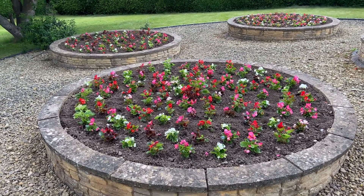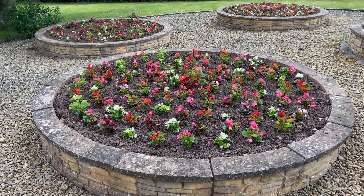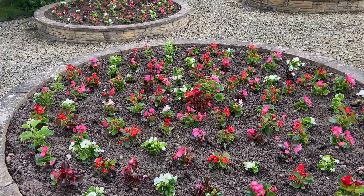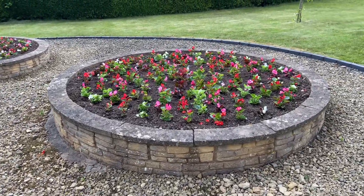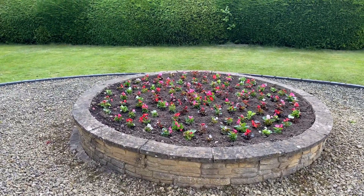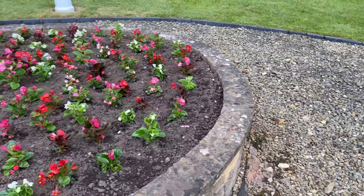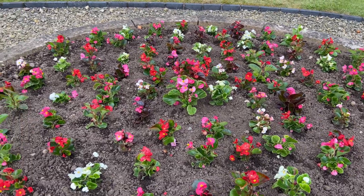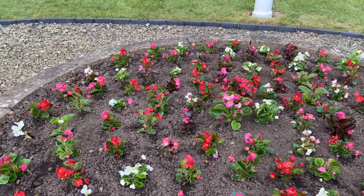Earlier today Nudge and I set ourselves a challenge of planting a thousand begonias in one day. When you were last with us we'd finished this very first bed. We've now actually planted all four beds — that's the second, the third, and the fourth one down under the apple tree. We reckon we've got an average of about 140 bedding begonias on each of these beds, so we're moving on to do some more begonia planting.